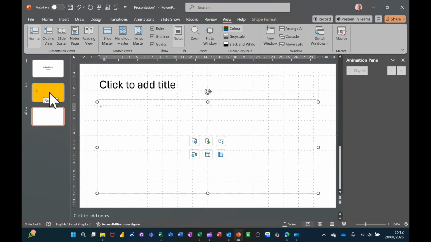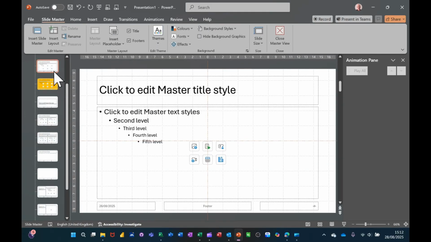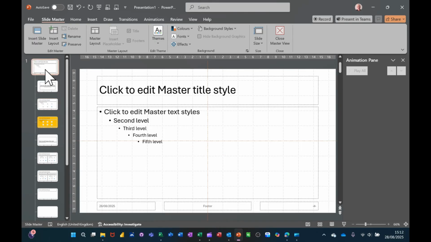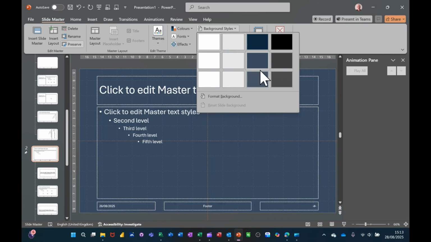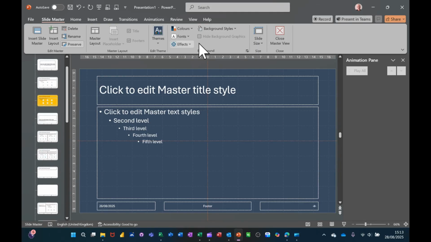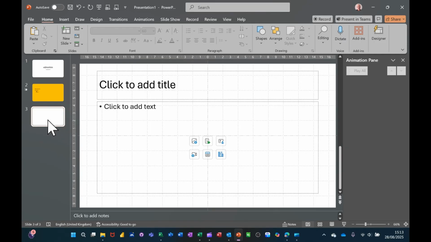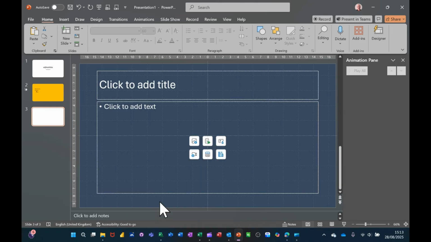You can create duplicate slides and have them animating or not, or you could create a whole new slide master set. If I go back into slide master, I could do something on the top, but I can also insert a new slide master and it creates a second set down the bottom there. And on this one, maybe I change the background style to blue. Then if I close the slide master and come back in, I can right click, go to layout, and I get the option of picking the title and content slide from this set. And then that goes like that.